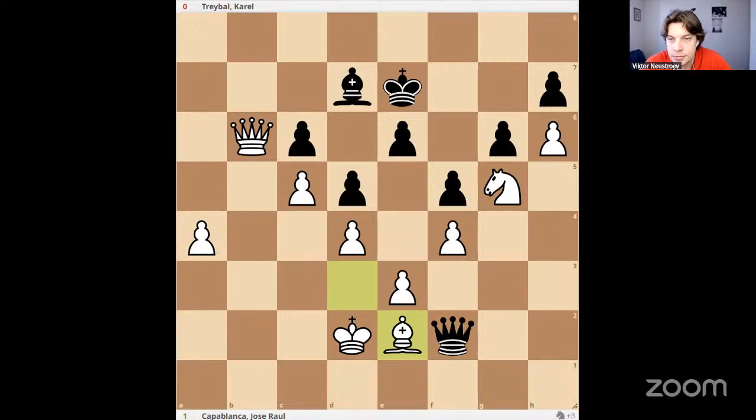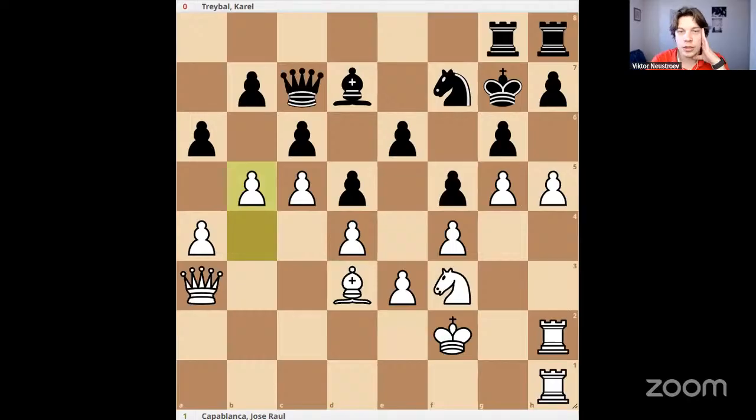The knight sacrifice is a very responsible move. You definitely shouldn't do it if you see that there is no exact way of how to do a perpetual check or win material back. So b5 was played, a takes b5.